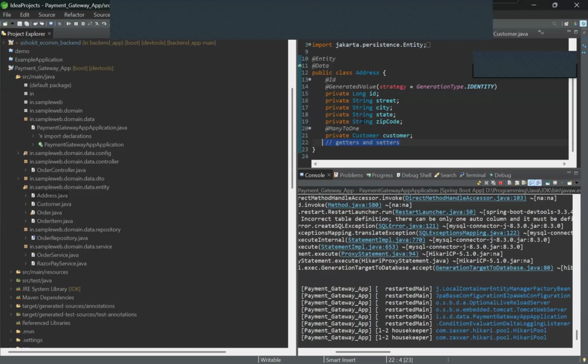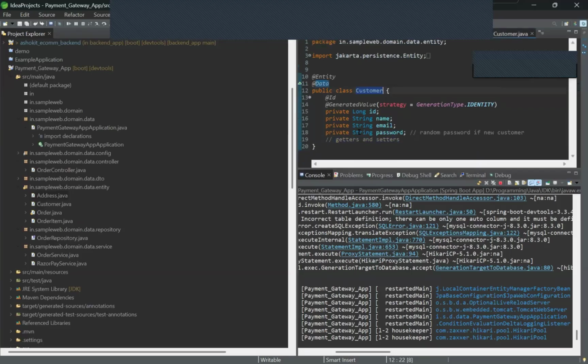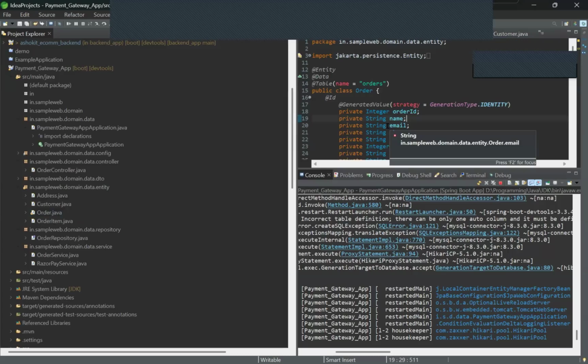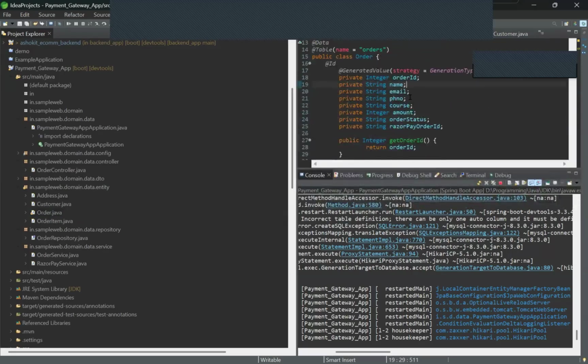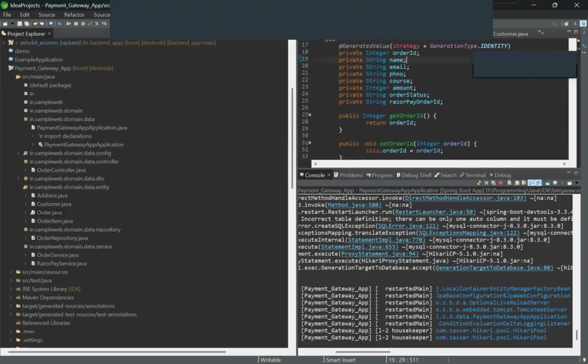So I've mapped the customer to the address, and in one address many customers can be present, like four customers in a home. For customer, you need the name, email ID, and password. Even without any orders or address, a customer can exist, so I'm not giving any mapping. And here, the order mapping.